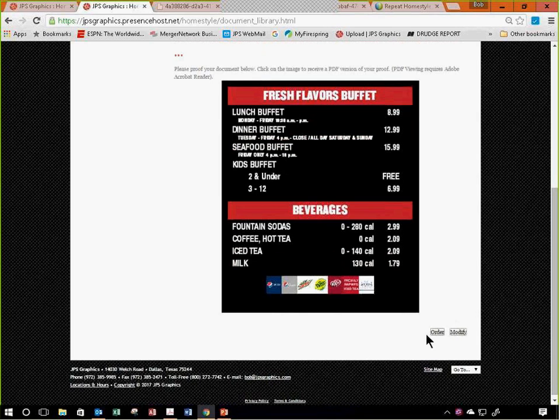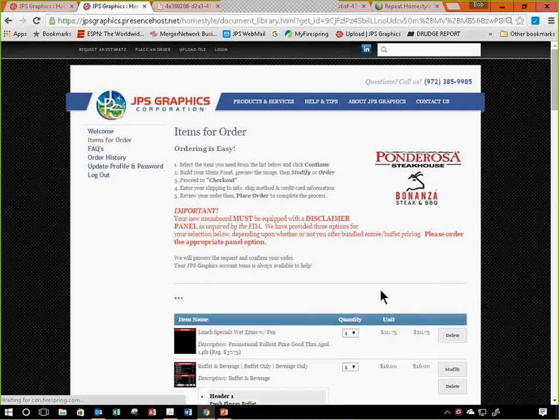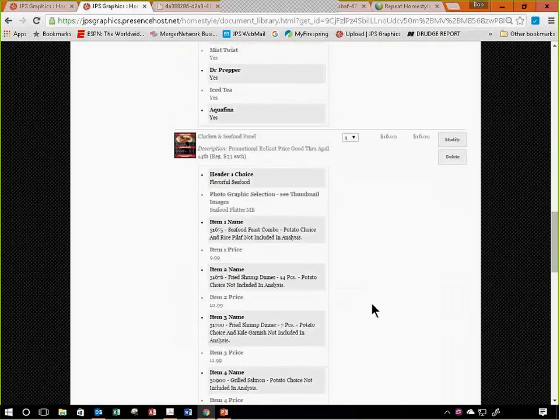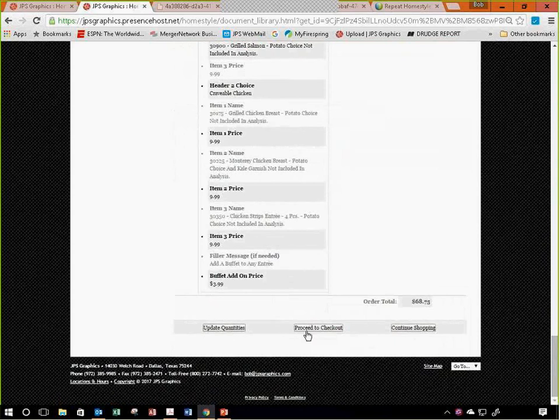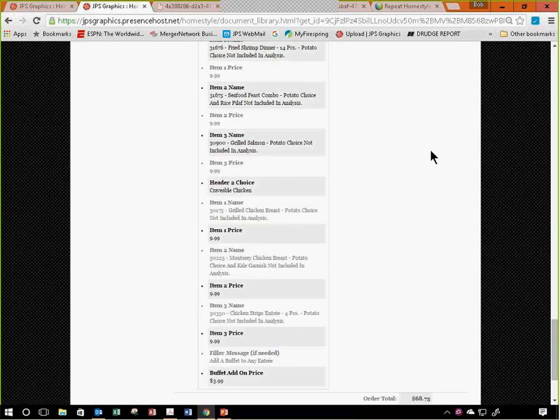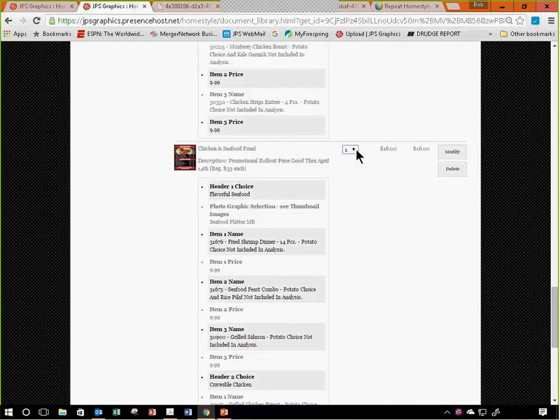So I'm going to take it one step further, just to show a couple of quick items here. We're going to say order, and it will go to our shopping cart. If you need to leave and go do something and then come back and log back in, the items will still be in your shopping cart. You can see we've got a few different items here in the shopping cart as we've done some tests. Again, you can go back and continue shopping, go through and update the quantities by checking the quantities here and then clicking Update Quantities.